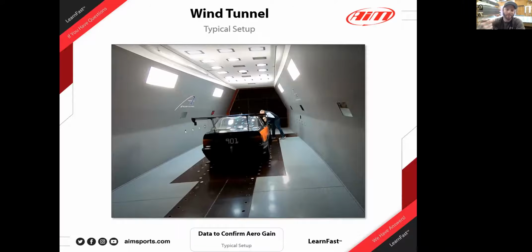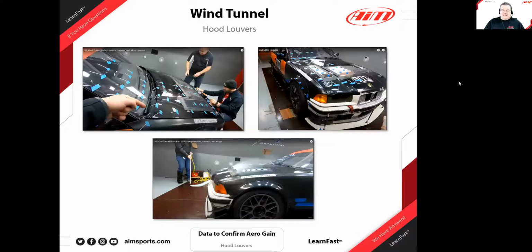From that camera angle backwards is the cool shot, because you see the big fans and everything that draw the air through. And then the front that we're looking at, I don't know the exact name for it, but there's almost like a honeycomb mesh screen that smooths the air as it comes into the tunnel, so you're not getting turbulent air, you're getting nice smooth air going over and around the car. Perfect. And then there's some windows built in, and a lot of light so you can see things. Yeah, the windows on the right, you can actually watch it live if you want to look at the wool tufts or anything like that. Okay, let's get into some of the changes that you did.